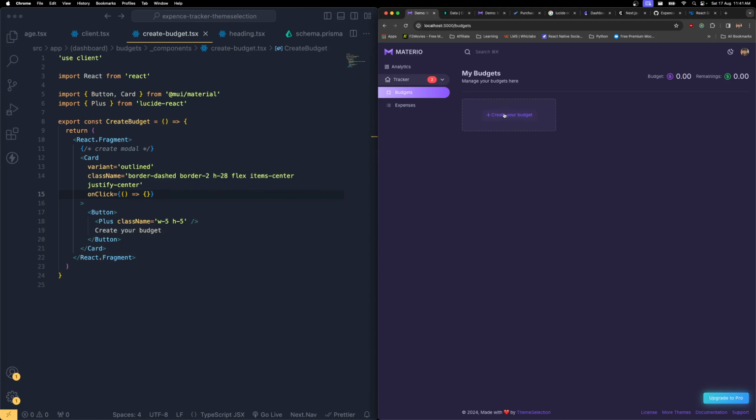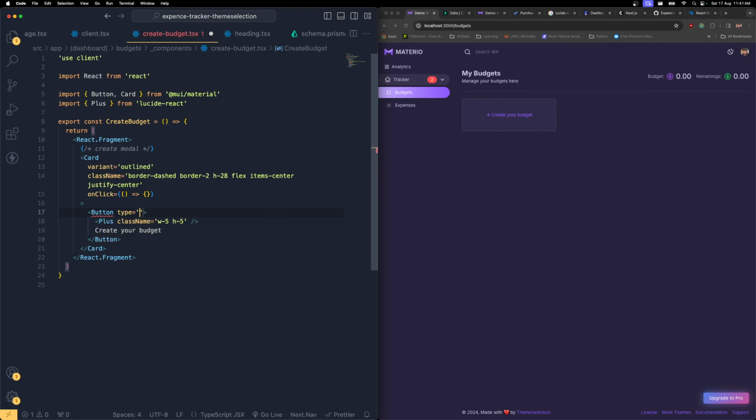But if you move your cursor inside, you can see the button, it's not having that. So we need to make some adjustments for this button. If we change the UI also, the color, everything is changing perfectly. For this button, what I'm going to do is it's going to be type as the button itself. Then variant, of course it is going to be the text variant.